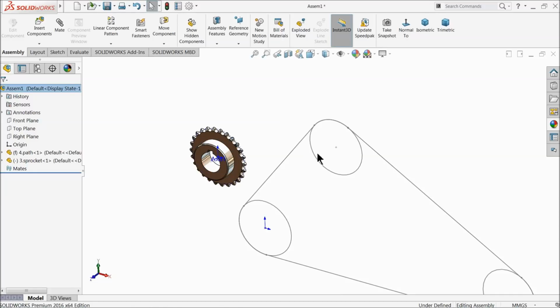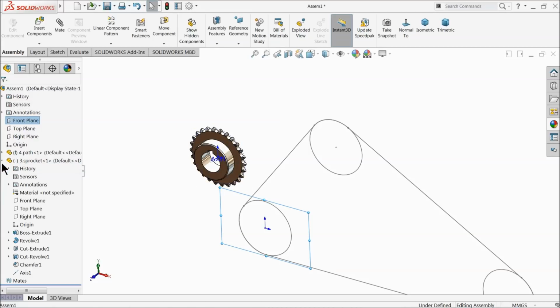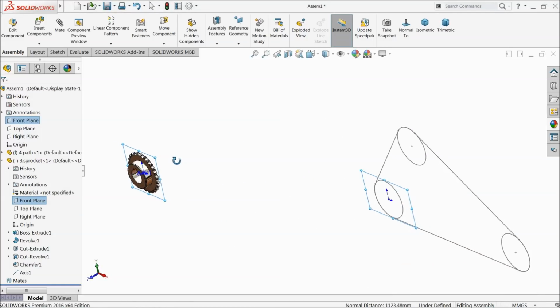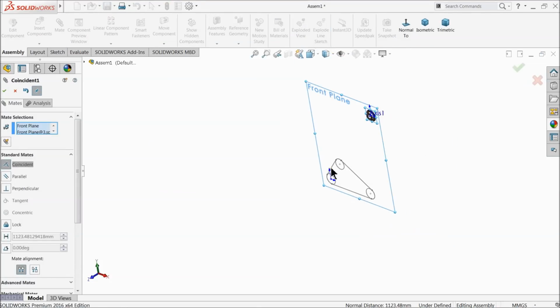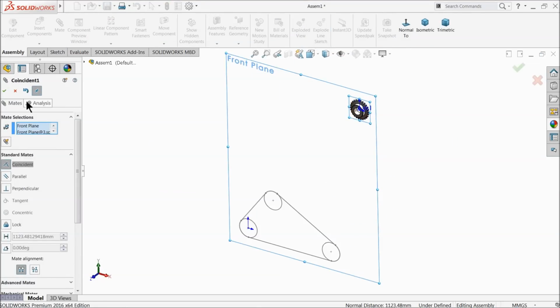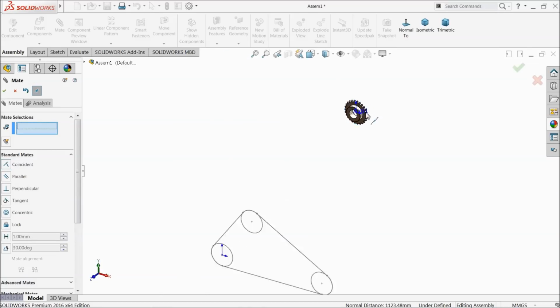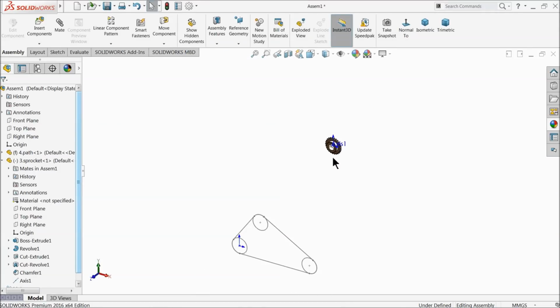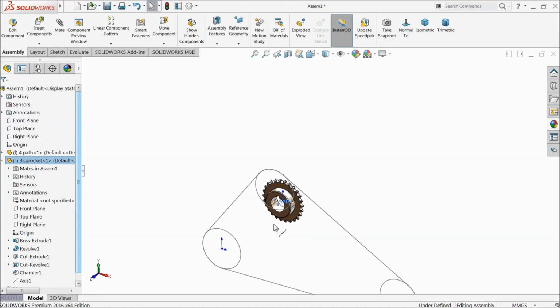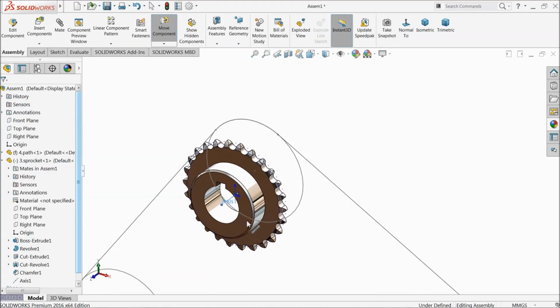Now this one we have to fix here, so choose front plane, control key, front plane, both front plane mate. Okay, now drag it down, we will fix it here.